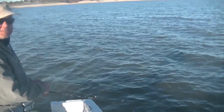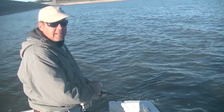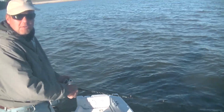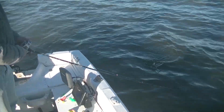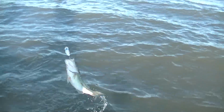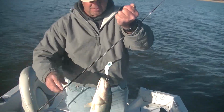I saw it jump. I'll tell you, this is how deadly spoon plugging is. When you have the knowledge of spoon plugging, you can go out on a lake you've never been on before. It's our first time ever on this lake, and under bad, old front conditions. Another 16, maybe 17 incher, just like the last one.